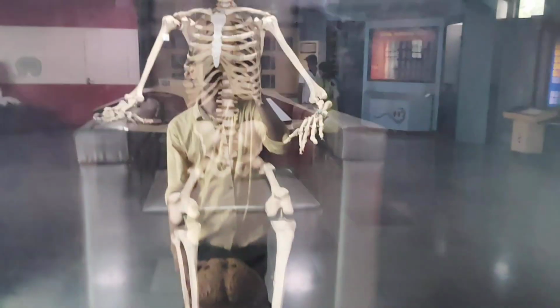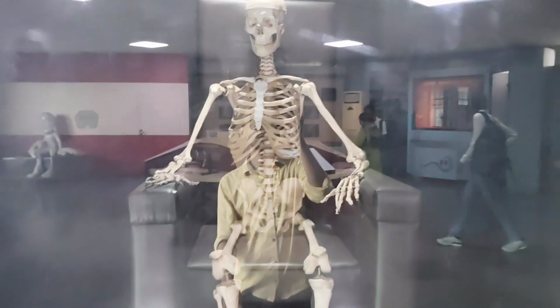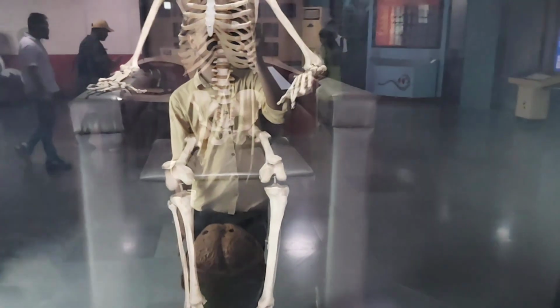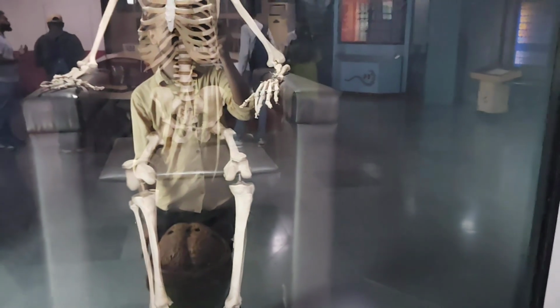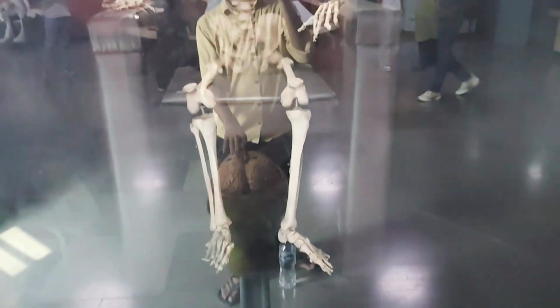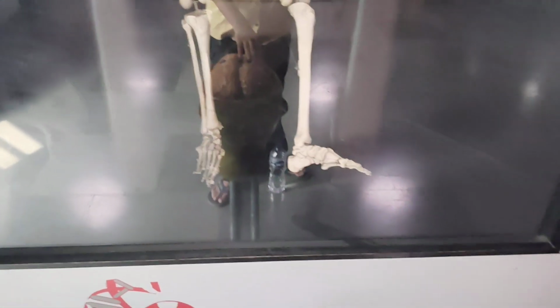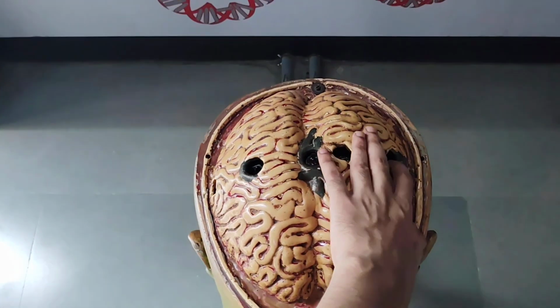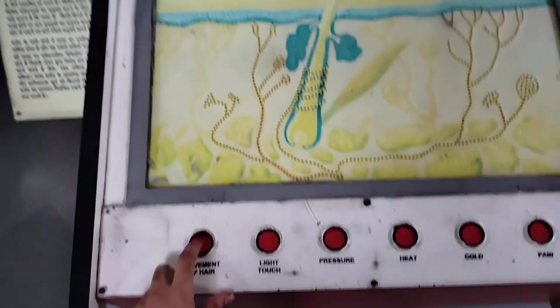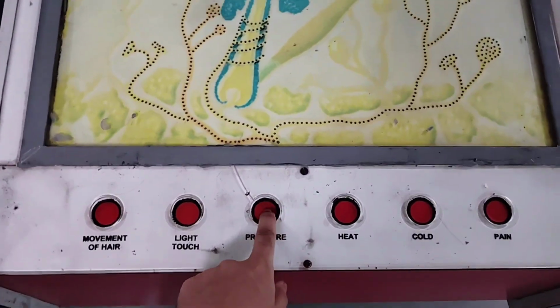This shows which part of brain controls our skeletal portion. Just press button and explore. When I press some buttons on this brain, the hand movement started. Now the leg movement started. Just see. I'm pressing this button and this skeleton is showing movements. Now here are the nerves of our hands. This shows which portion feels what thing.